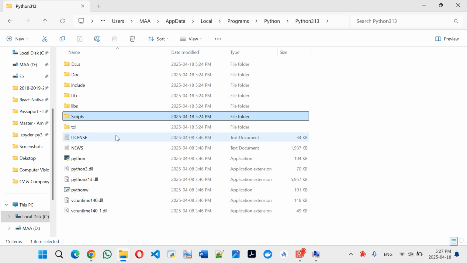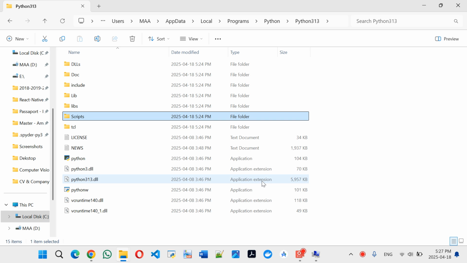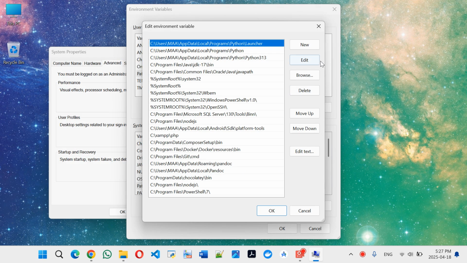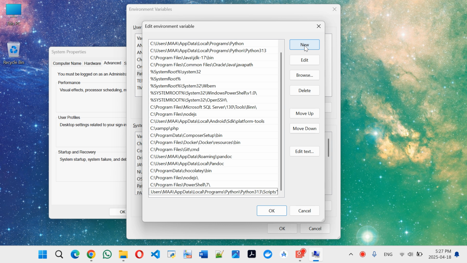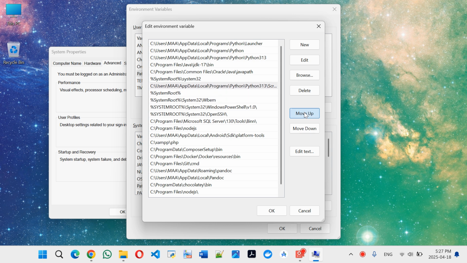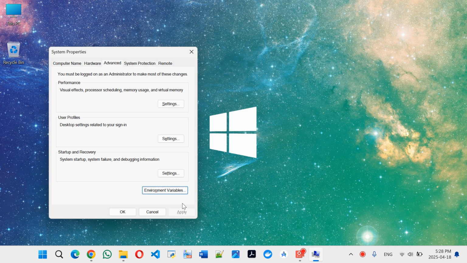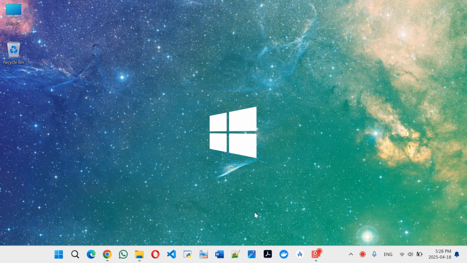Also you can do this with Scripts, copy the path, click new, this also, good, and move up. All of them are okay, click OK.